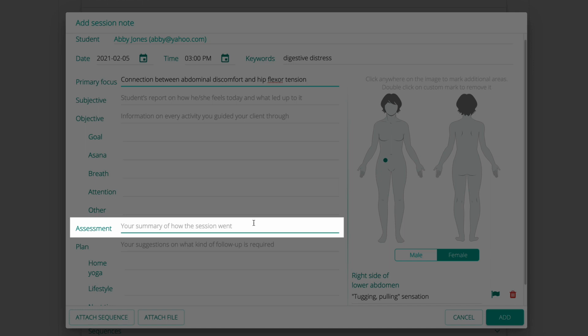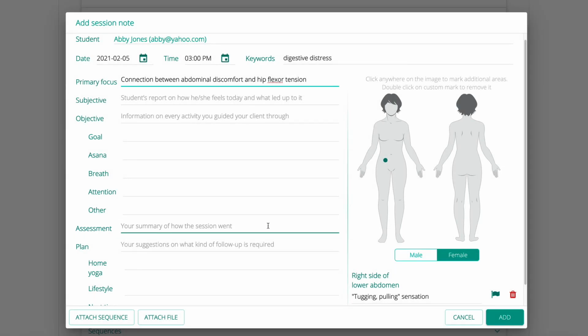you feel like the tools, the strategies that you've used were effective, and what kind of response they facilitated from your clients. Here again, you would talk to your clients about it, any sort of insights that your client might have experienced throughout the session, or any relevant information that you've observed throughout the session as it relates to their primary problem. You would record all that in the assessment section.